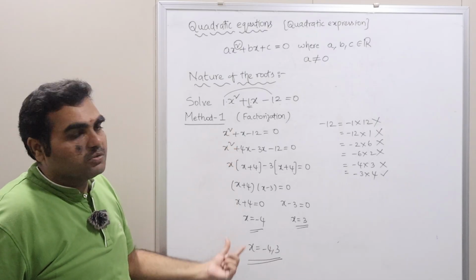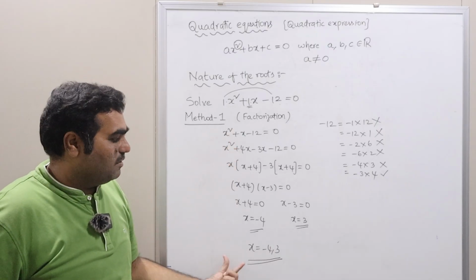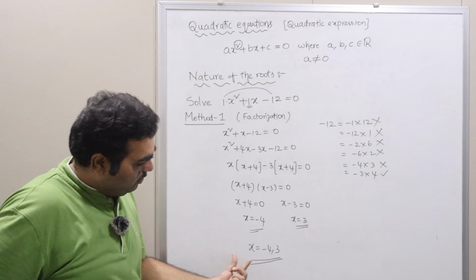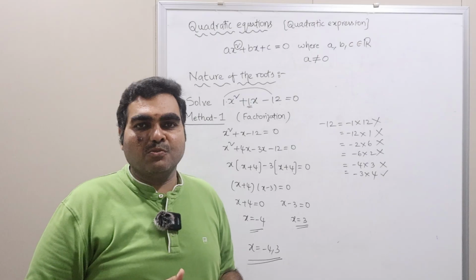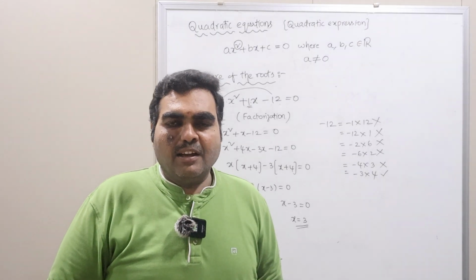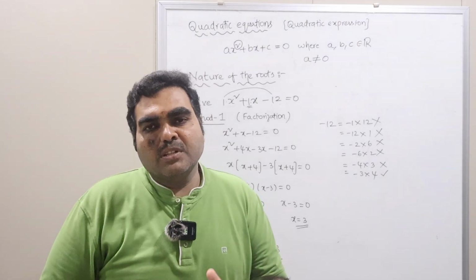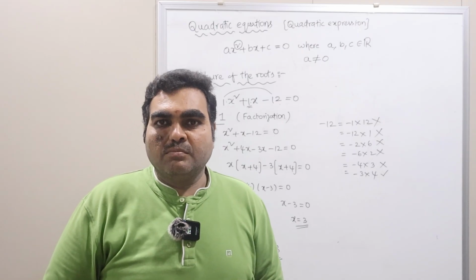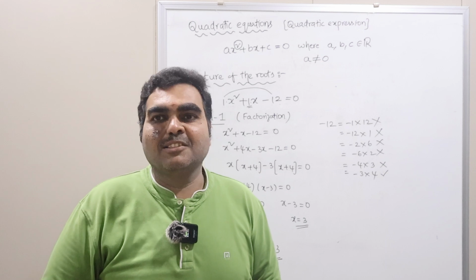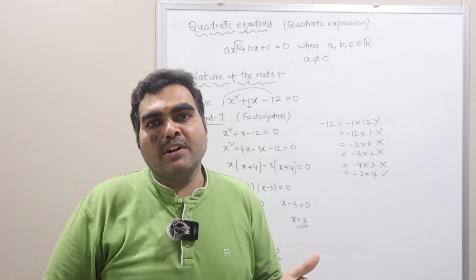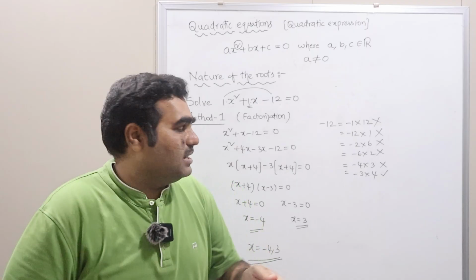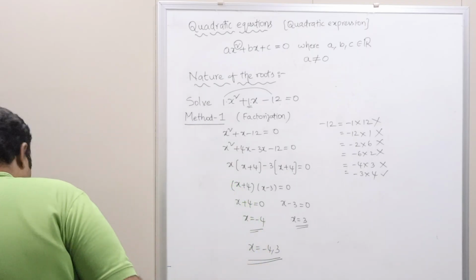This is the basic approach, right? Basic factorization approach. Now the question is, I told you the number of roots is 2 and the number of solutions is 2. Is it that the number of roots and number of solutions may be different for a given quadratic equation? Yes, the number of roots may sometimes be different from the number of solutions. Okay, so the exception you can see here. I will give you one example here itself.